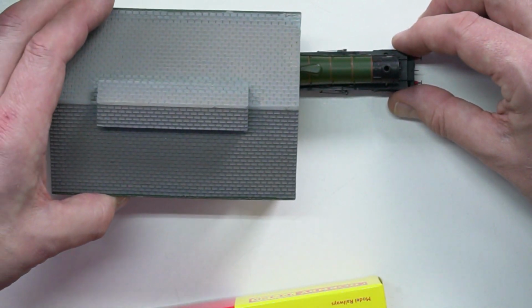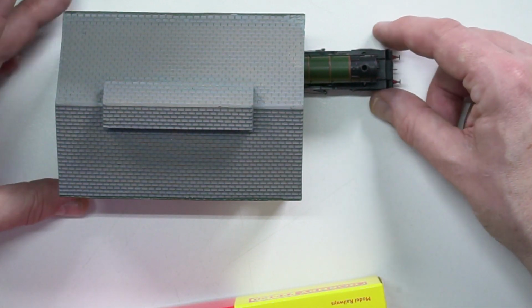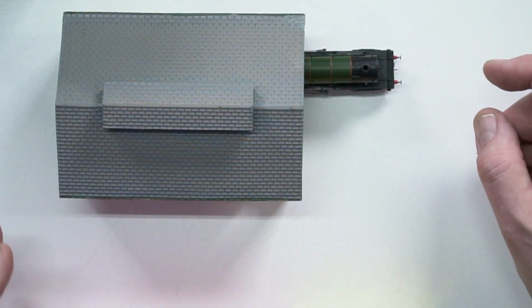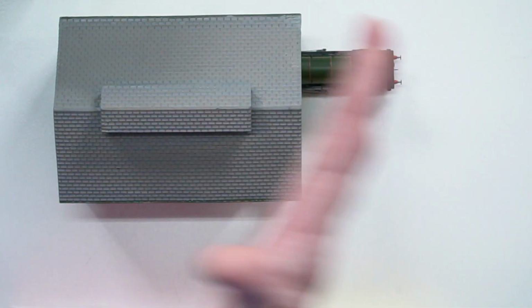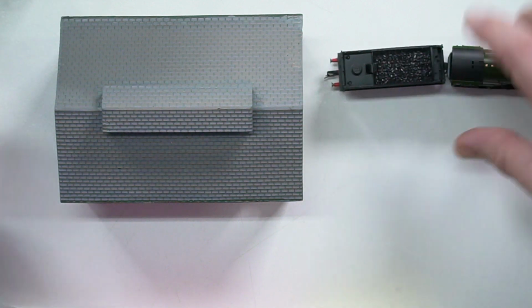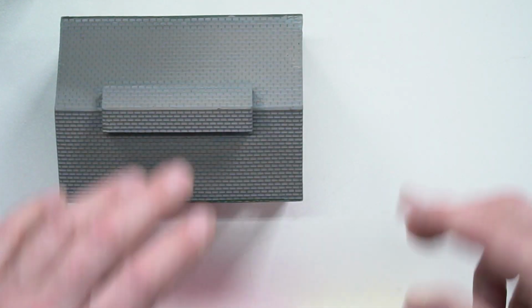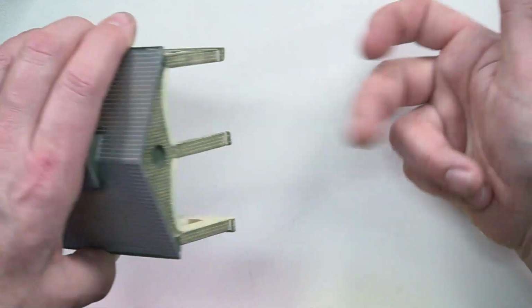So we've got an A2. It just fits in there. I think the only downside is you probably couldn't put two sheds lengthways together, but then it's full of charm and full of character. And the other thing I forgot to mention, which is pretty obvious, it's a two-track shed. And I guess when Hornby brings out some smaller engines, being tank engines, they would look just the part.